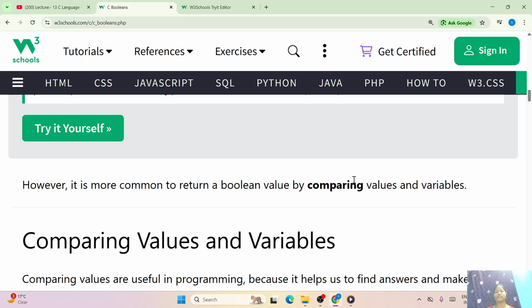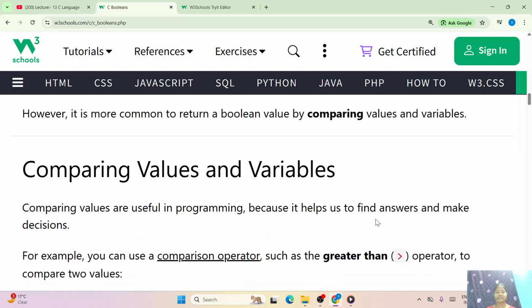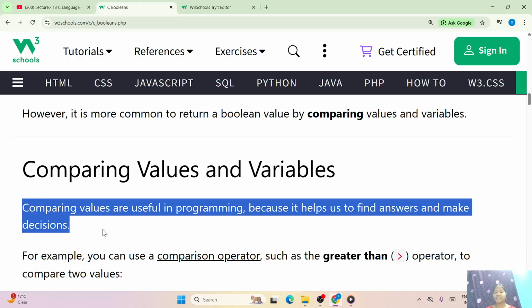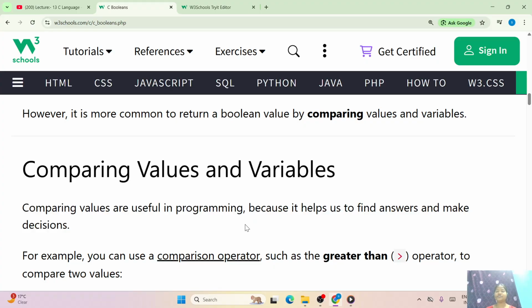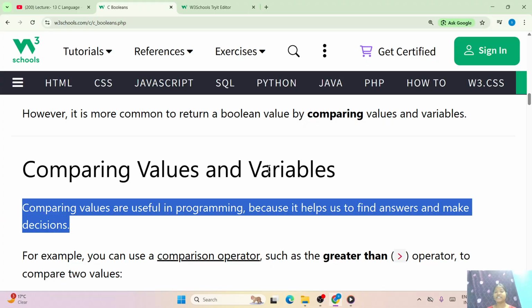These are all in boolean format. Comparing values is useful in programming because it helps us find the answer and make decisions. Decision making, I think, is not covered yet. So whenever we are comparing some variables or values, basically we use this boolean value.